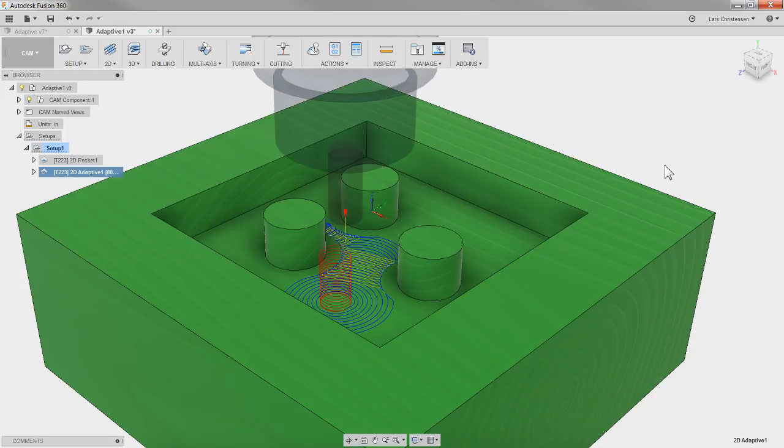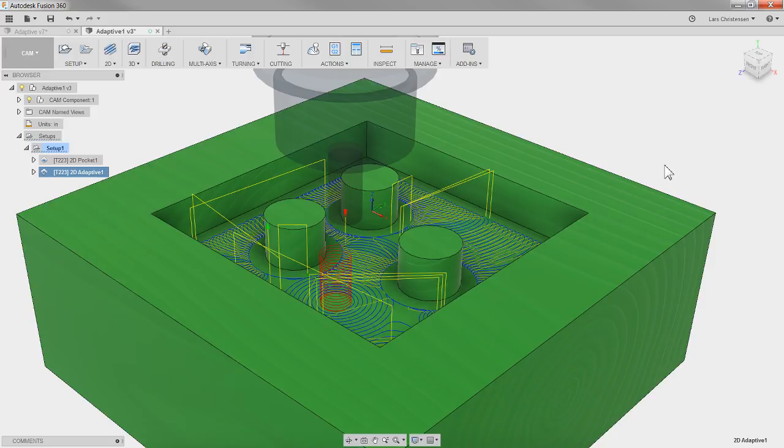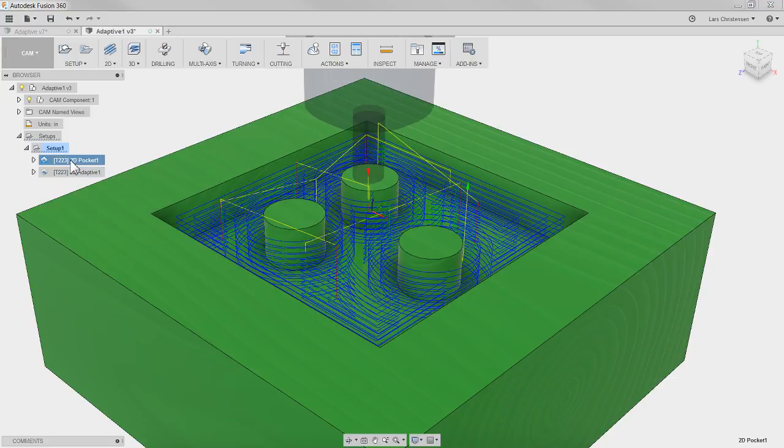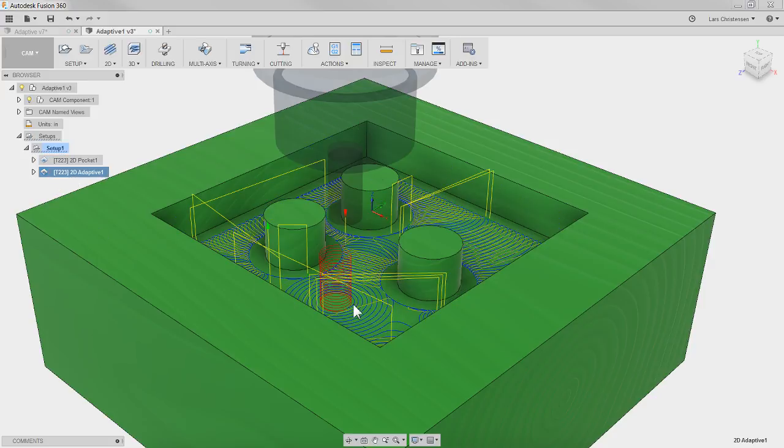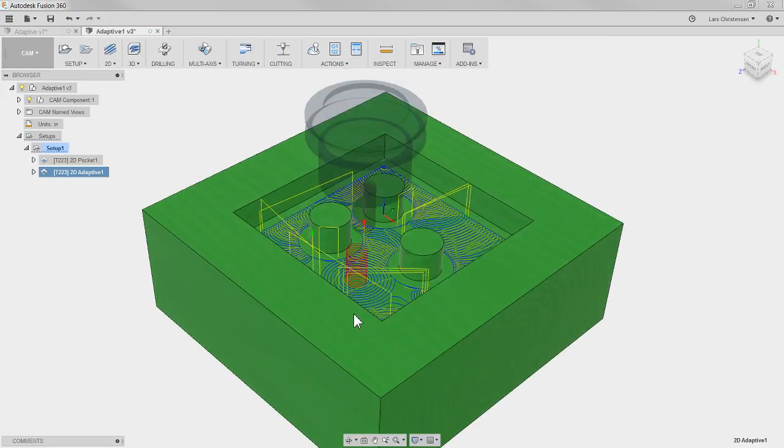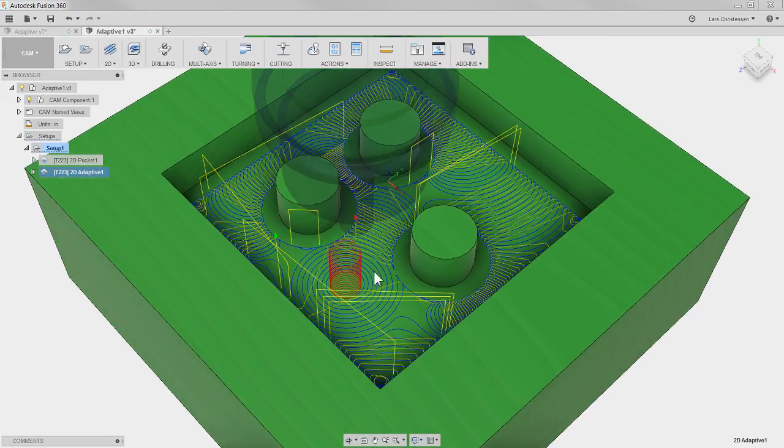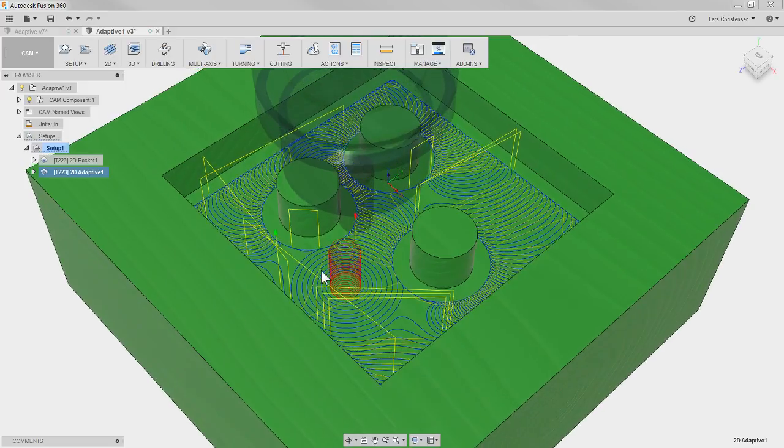Hit OK. What you will see if we look at the toolpath right now is this: the 2D pocket we had before had multiple step downs, but we also had 3 entries, remember? It entered one here and then two out here. Well, you will see that the adaptive only has 1, and then it just starts that movement out, side milling everything.